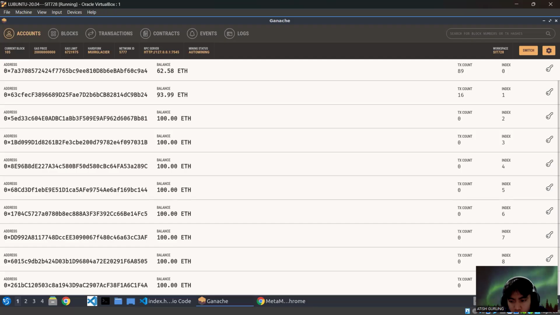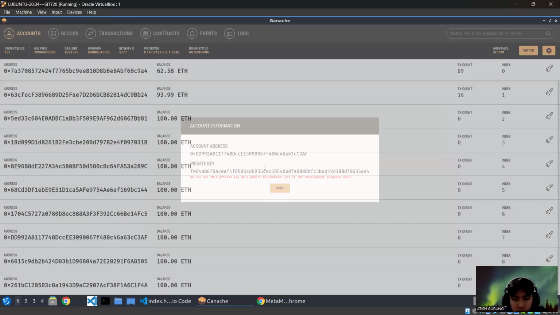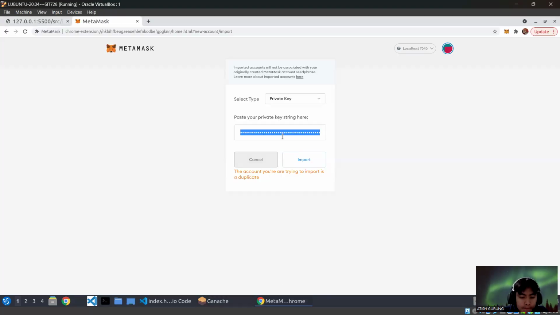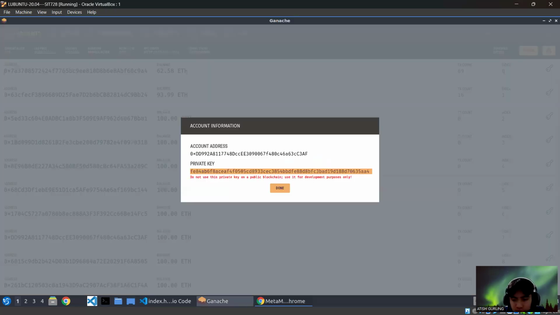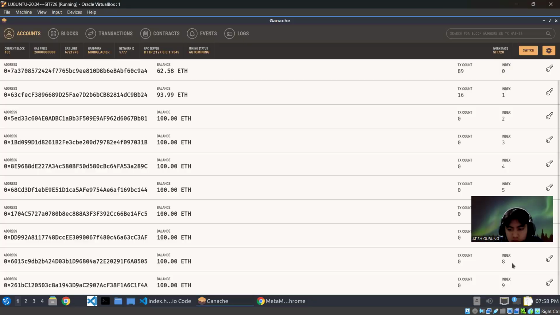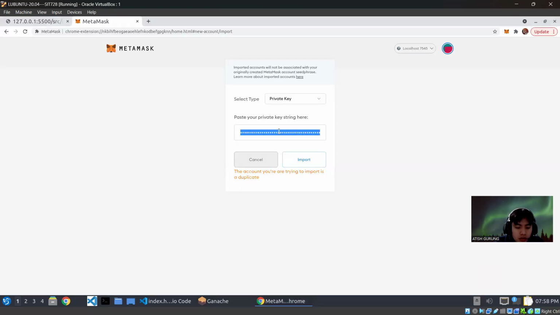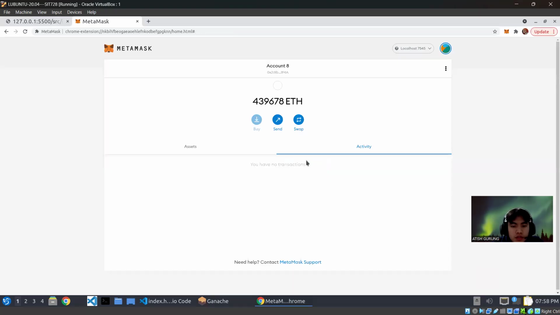Let's go with another one. So this is how we import the Ganache accounts into MetaMask to communicate between them.